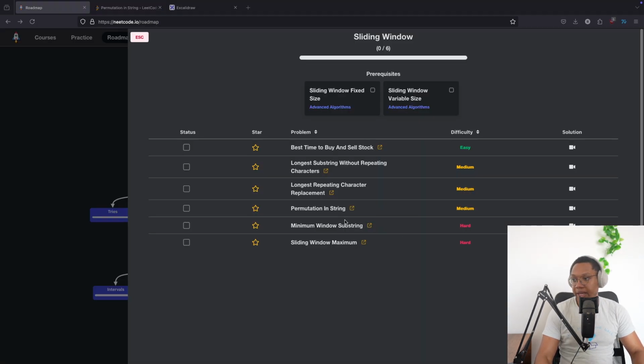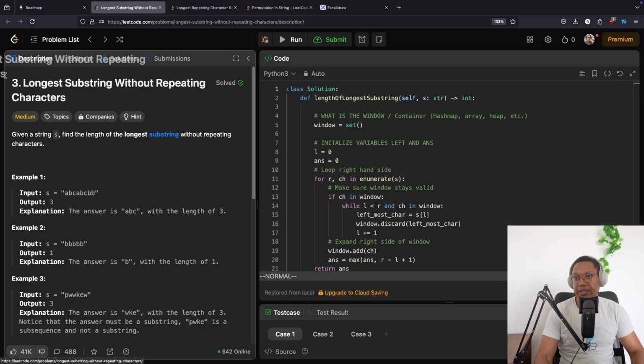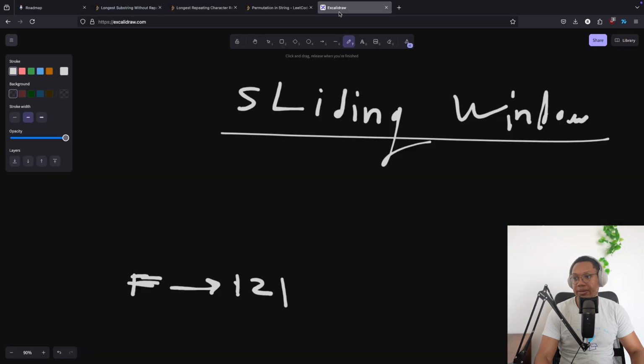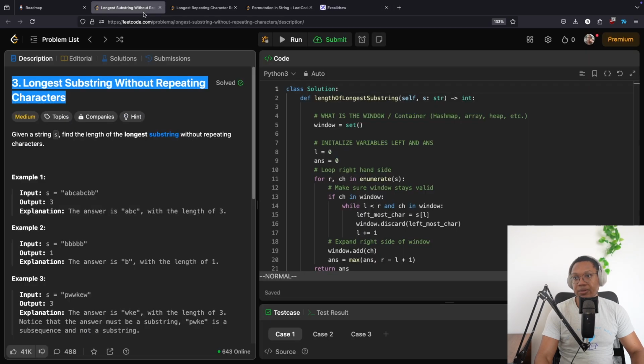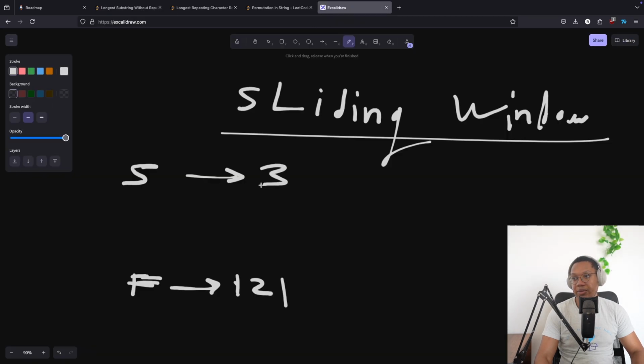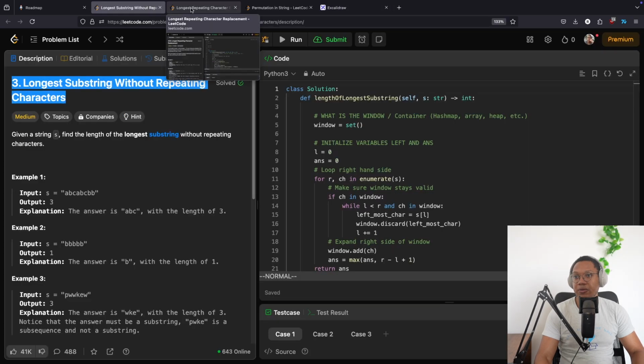And now we're going to go into permutation in a string. I just realized I forgot to rank these two problems. So for this one and then this one, I would rank this one a 10 out of 10. I like it for a beginner. I would say it's essential to do this. Leetcode problem number 3, S tier, for sure.